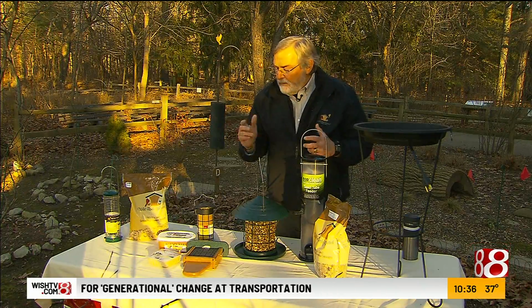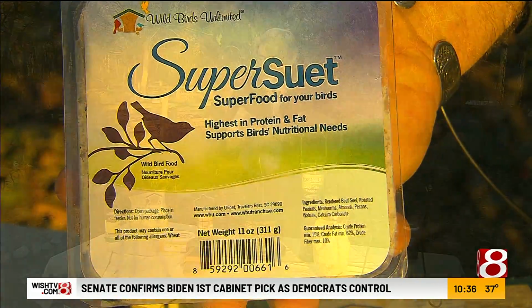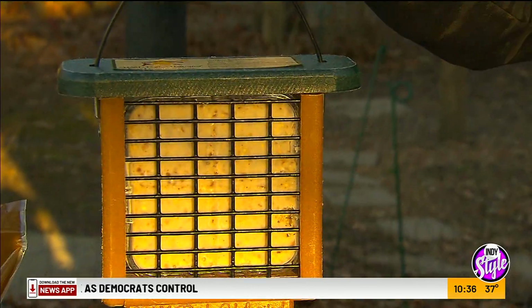Okay. Another thing you may want to consider is doing something with suet. Suet is a form of beef fat that is made into either a brick like this or a cylinder like this. And again, it's that high fat, high calorie. Birds have a tendency to burn a massive amount, 10% of their body weight in the form of fat overnight. They burn it up keeping warm during those long winter nights. So they really have to replace it the next day. And suet is absolutely the best thing to help them do that. So consider using some suet.